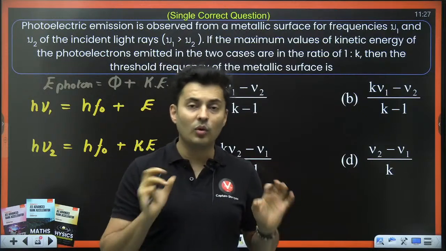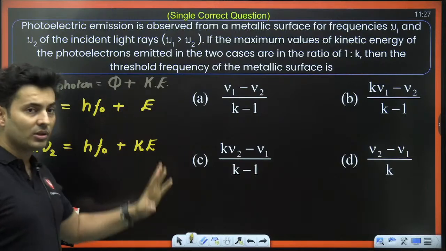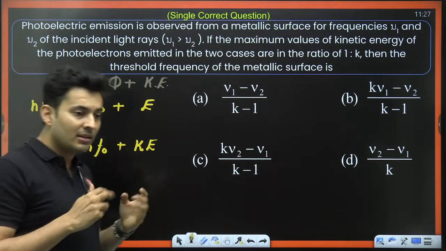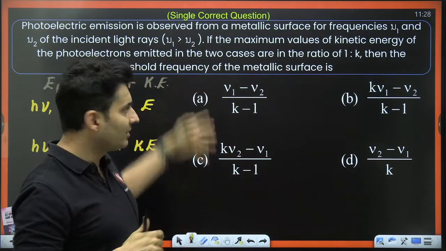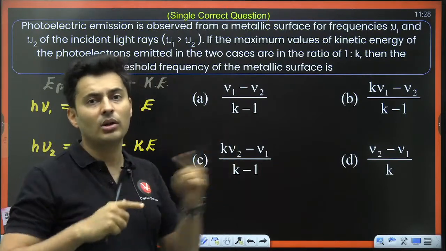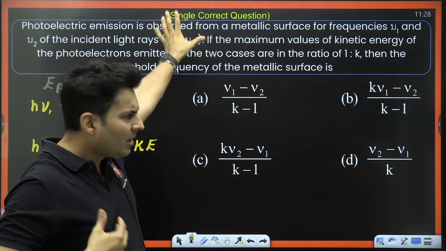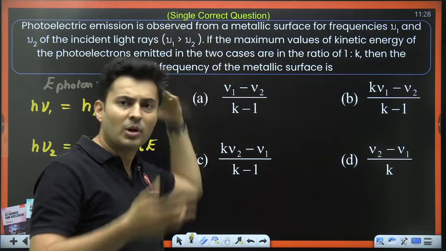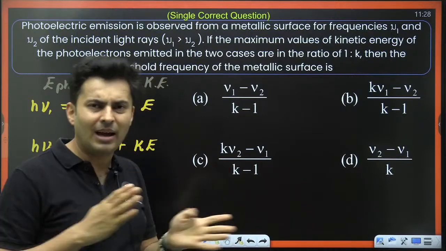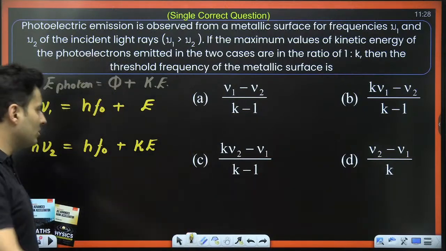Or you should be very clear what these symbols mean when you are solving it, or else you will make some silly mistake. Okay, so the game of symbols is also a very tricky thing to handle in the exam, because there is always that dilemma: should I go with the symbols that I use, or should I change the symbols and revert it back in the end? I generally prefer solving the problem in my comfort zone and then getting it back to the original one. But sometimes I'm okay if I know the length of the problem is not too much and I can switch it back immediately. So it depends on the problem.